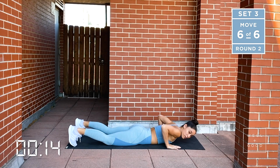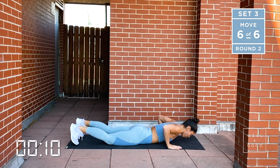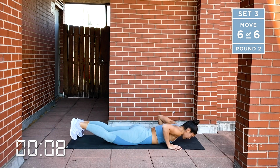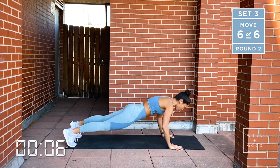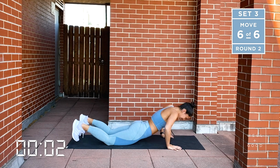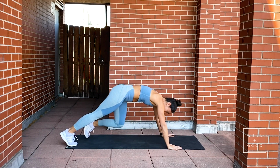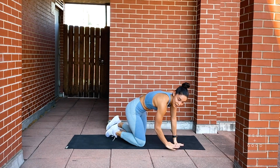Few more reps. Let's see, we got about 10 seconds. Let's go for 5. Lift, give me 4. Come on, give me 3. 2 more, you got it in you. 2, come on. 1 more. And there we go. Nice job.